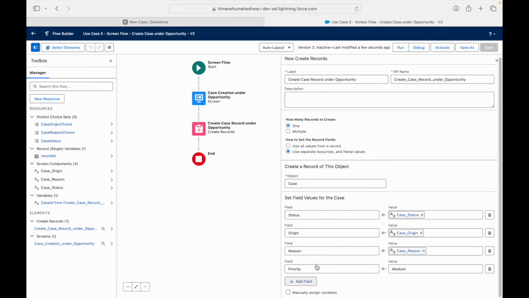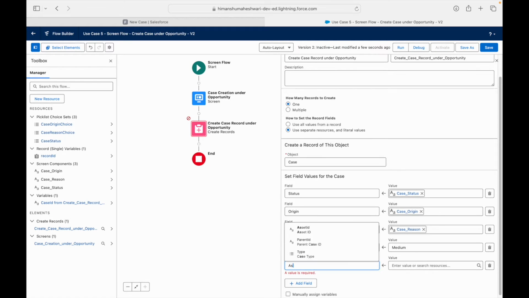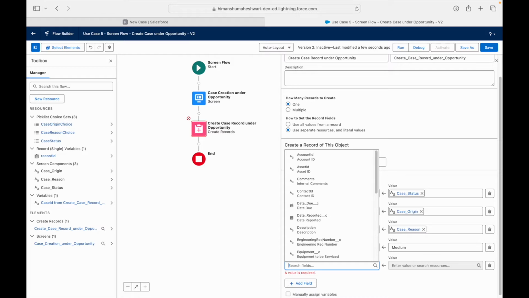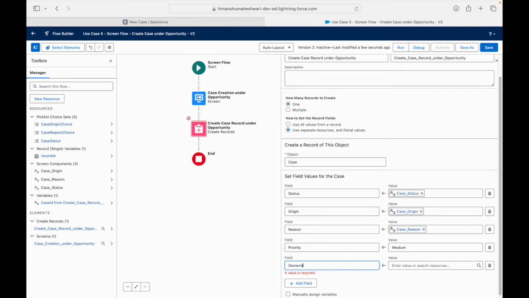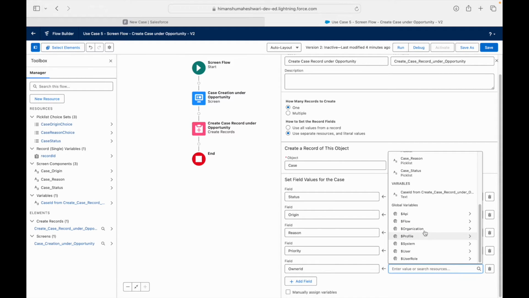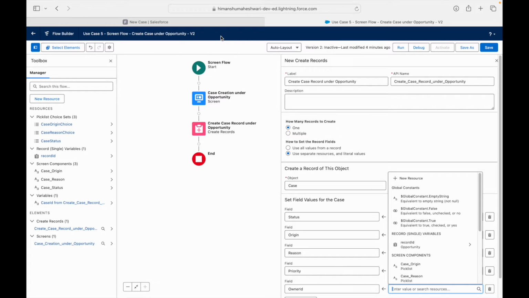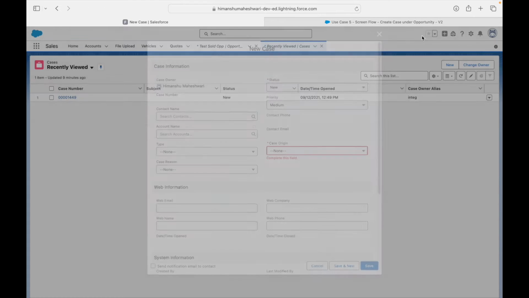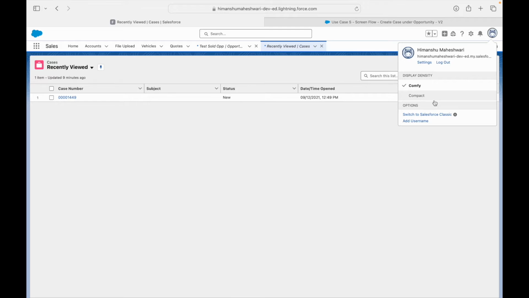Okay. Now, how do I assign this to someone? Do I have an assigned to ID or an owner ID? Let's see. There's an owner ID, right? What should be the owner ID here? It should be assigned to a queue, right? Now, how do I find a queue here? How do I get a queue here? Let's say I create a queue first of all. Let's go into the system and let's create a new queue, correct?